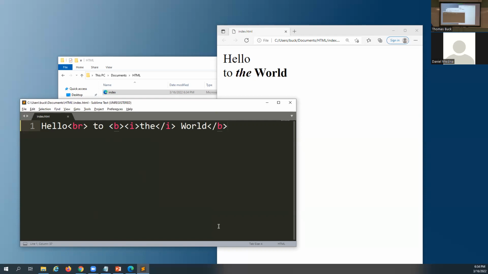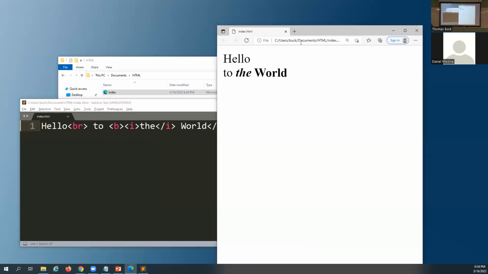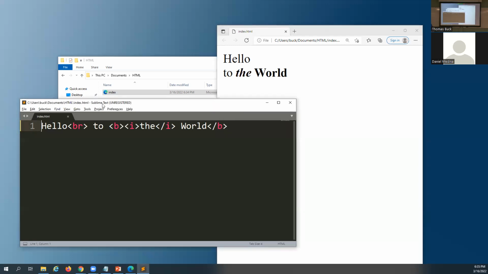All right, so one thing you're going to find out about browsers here is they have a vested interest in making things work well, right? They want to display things well. And so they will take incorrect things and try to figure out what you mean and then go with it, right? So this document here is technically not HTML compliant. We're going to do some things really quick to make it that way. It will have zero effect on what the page looks like, but it'll just be more correct. So we're going to do that really quick.